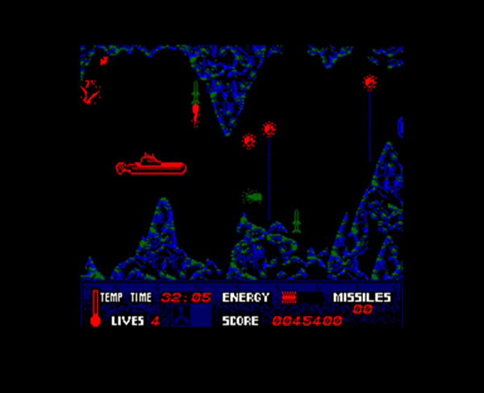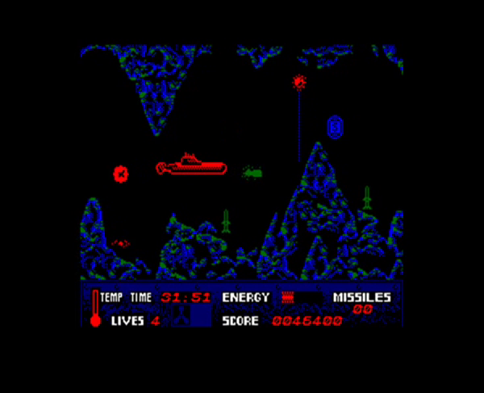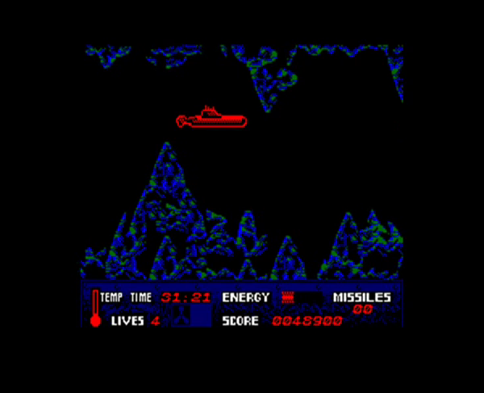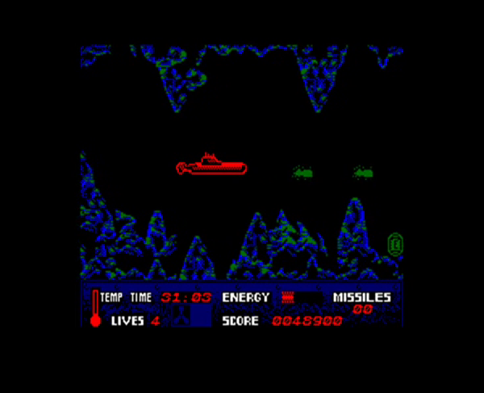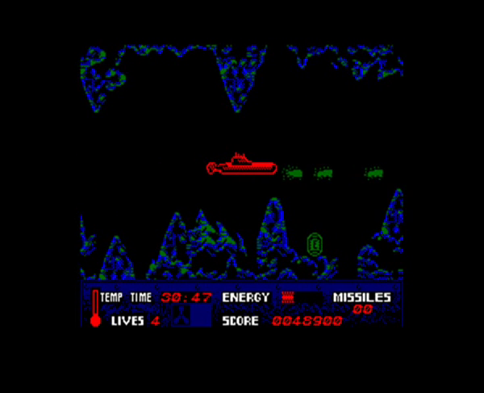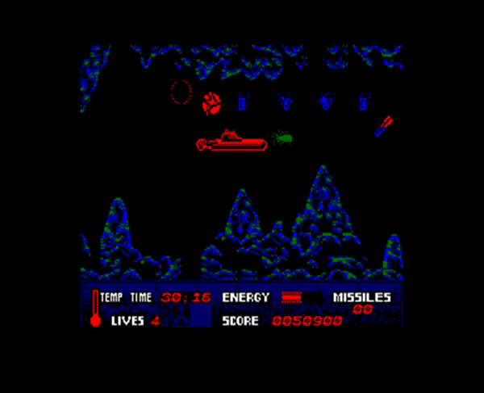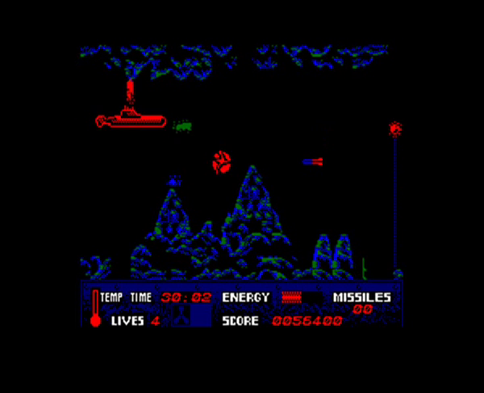Anyway, I still can't pick up items there, a bit strange. The S icon there, that's a smart bomb that will blow up everything on the screen. E there below, that's E for energy. Pick that up, but we already ran into the rocks and lost half the energy again. Oh well.